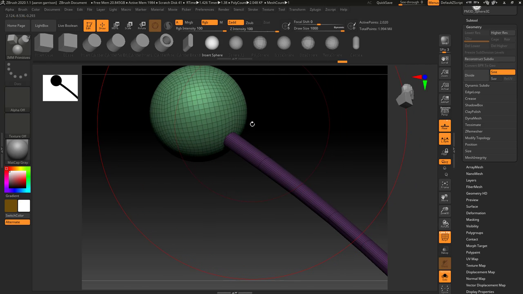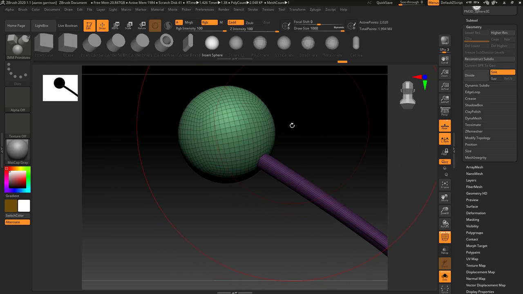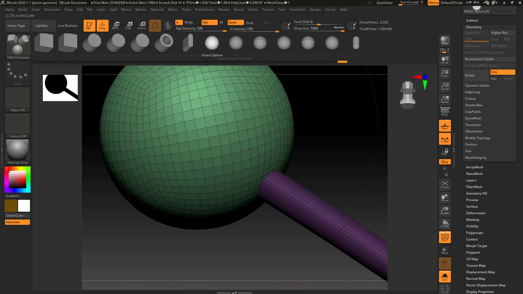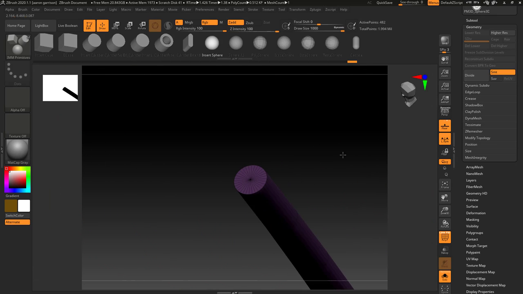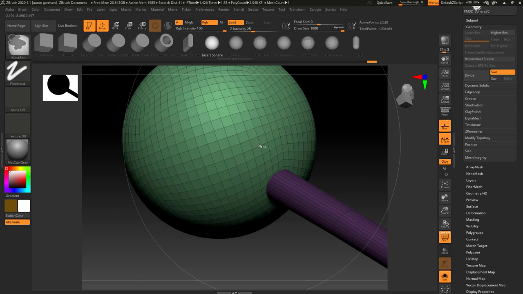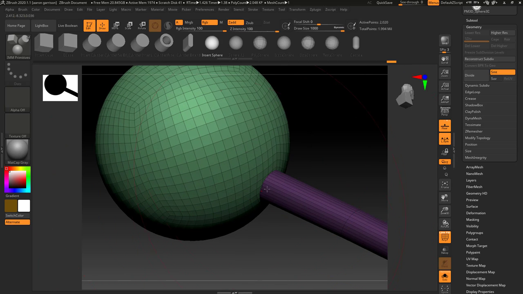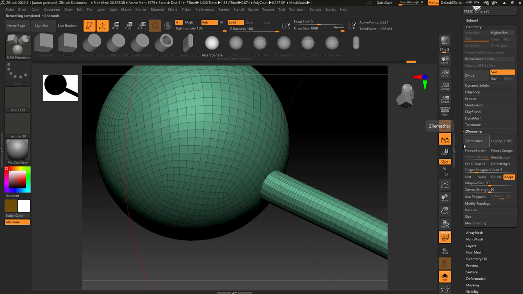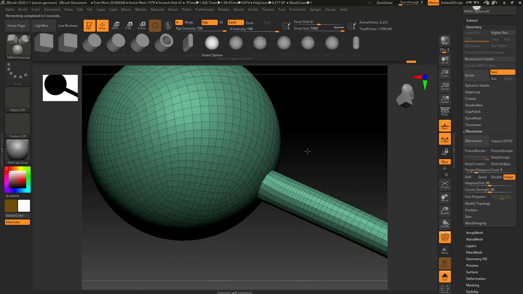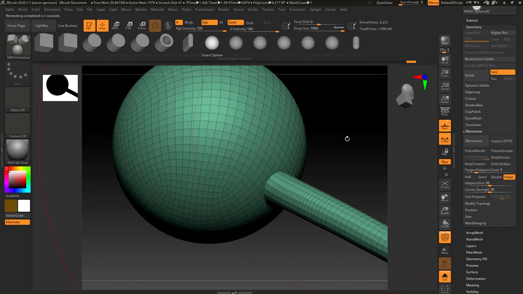But what I want to do is not have two meshes like this. When I hide this guy, you can see that there's still the end here, and then there's still that area right there. I want those two to kind of fuse together. Now Z-remesher is not going to do that. If we were hitting the Z-remesher, and we'll go ahead and do it real quick just so we can take a look at it, all it's going to do is even out those polygons. They might create the same polygroup, but that area on the inside is still the same. This area over here is still the same.